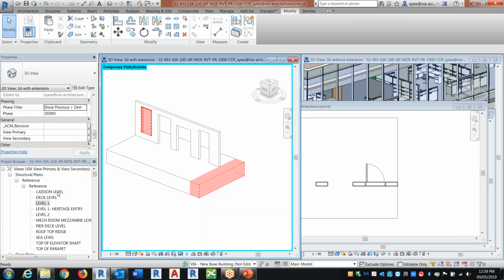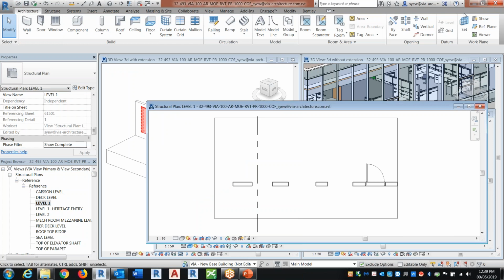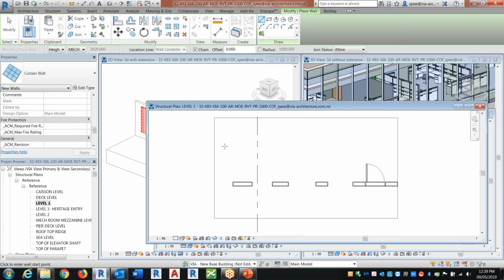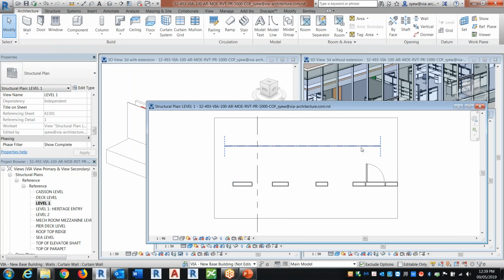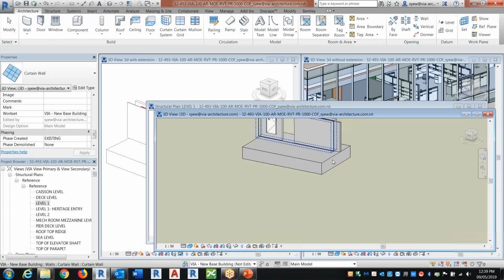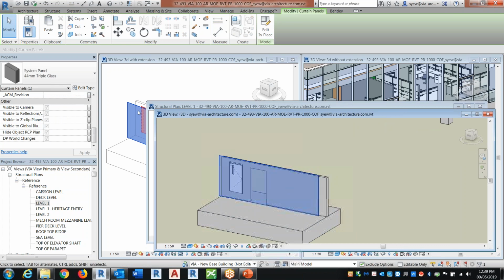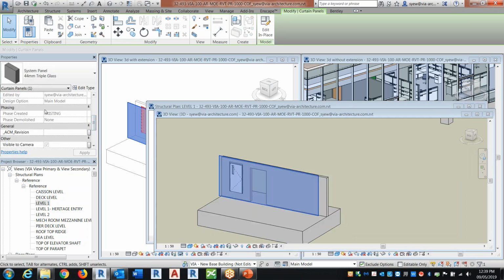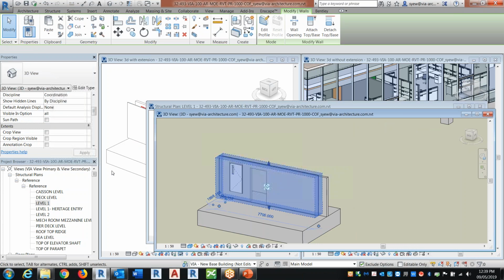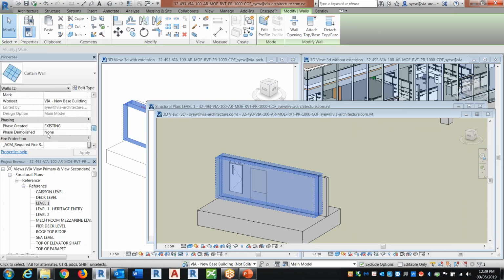Okay, curtain wall is a little bit dicey, because it's not a proper one-off object. Curtain wall is kind of a host, right? So for this panel, when you look at it, the existing and new phase is based on this right here. So in a sense, it forces you to demolish all of it, and then you have to fill in a new one. That's how I would approach this.